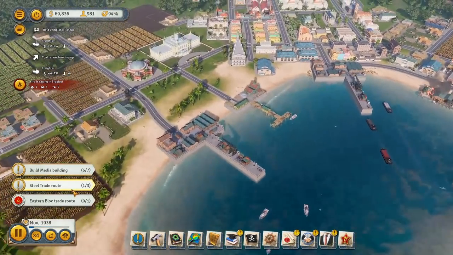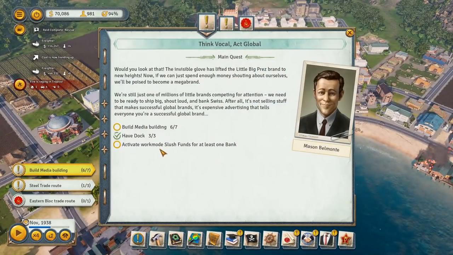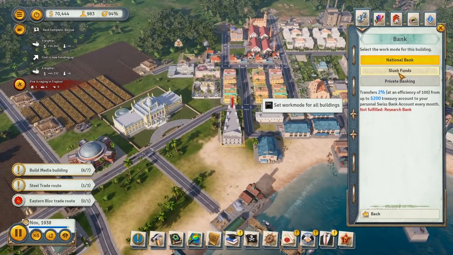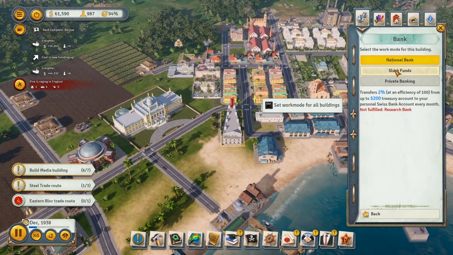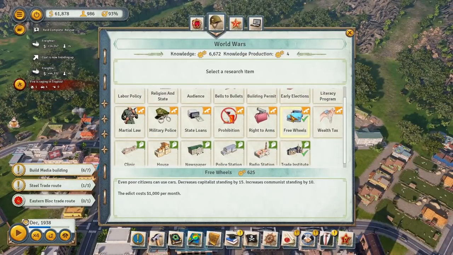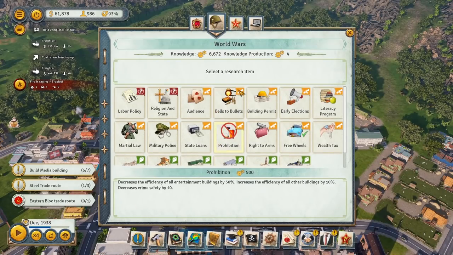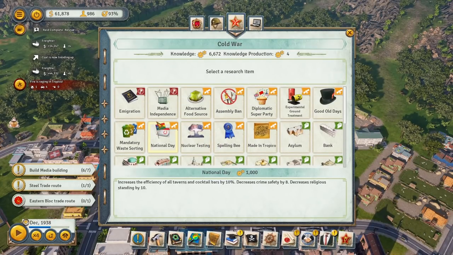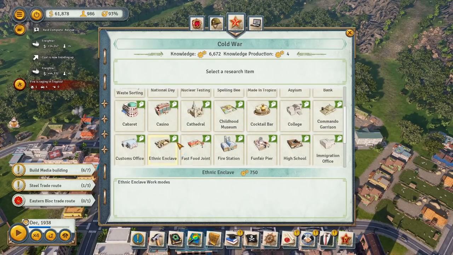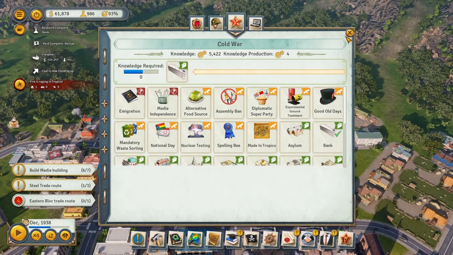And we've fulfilled 1 of the 3 trade routes, too, so that'll speed things up. Okay, what's the next thing? Activate work mode slush fund for 1 bank. All right. Slush fund. We need to research that, don't we? Research bank. Okay. So let's go to research bank. Let's see. Bank. Is that Cold War times? Slush fund is what we're looking for. Slush fund. But at a bank. There we go. Oh, good. We already researched that.